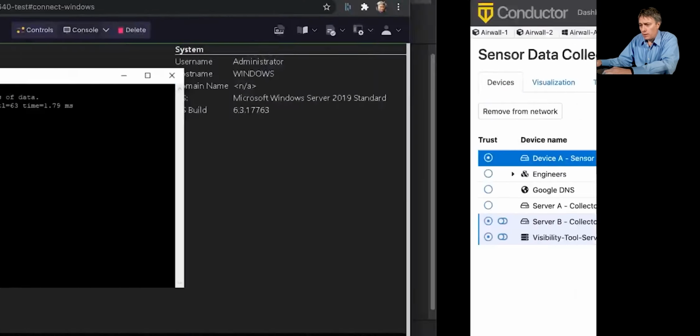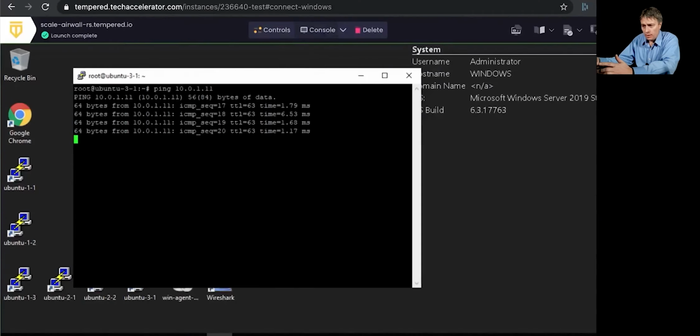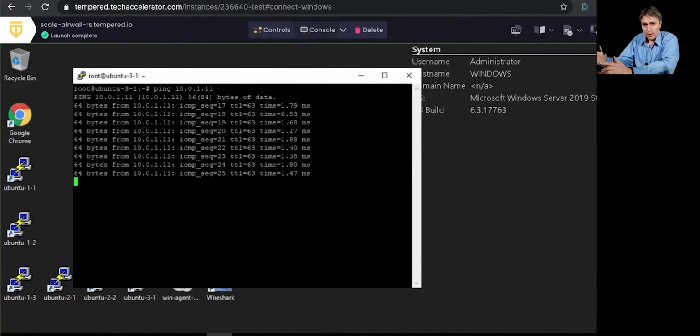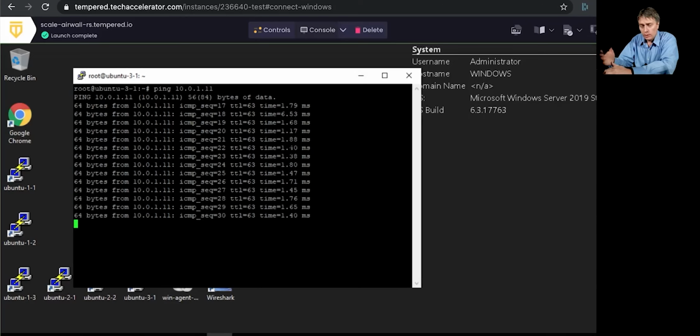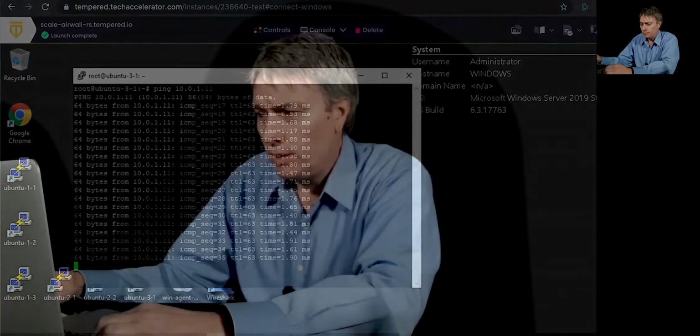And now if we pop in and take a look, you can see that server immediately has access to that trusted device. So what happened behind the scenes is the server built a tunnel to Airwall 1, and all communication between that server and this protected device is encrypted to that Airwall. You can see there's a number of use cases here, and we cover a lot of different scenarios with the Tempered Airwall solution. Now that we've talked about a number of the different use cases with Tempered, let's do a little bit of a drive around the conductor to look at some more of its features and capabilities.